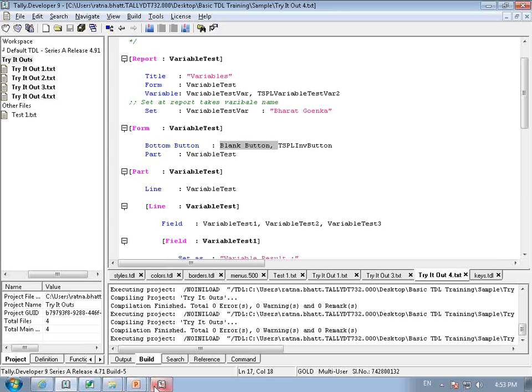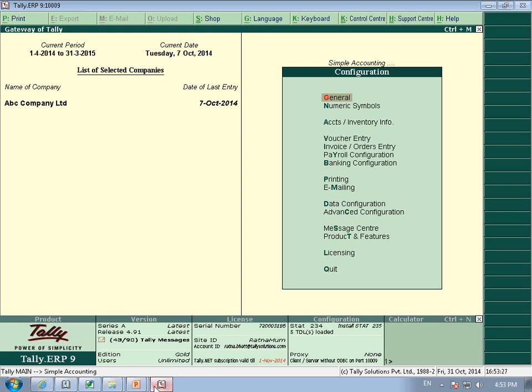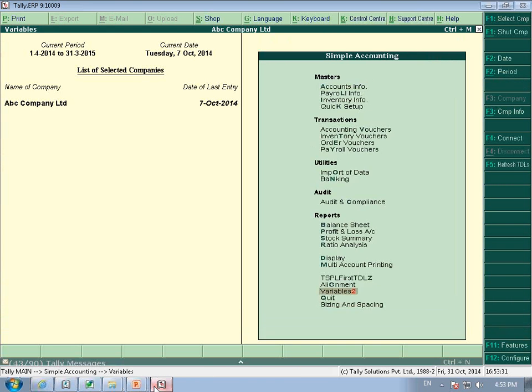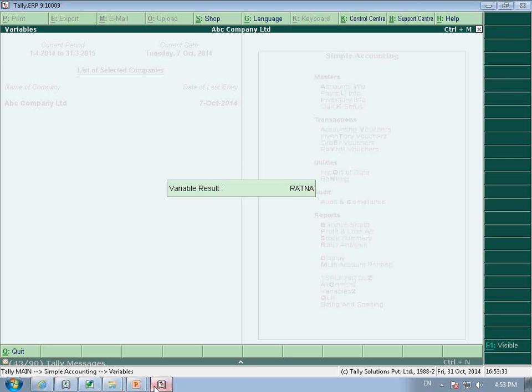Oh, sorry, I need to position it after. Yeah. So there is no ordering as such, Muthu, like 1, 2, 3, 4, 5, 6, 7. But by giving a blank button, a second blank button, a third blank button is what you have. Fine?